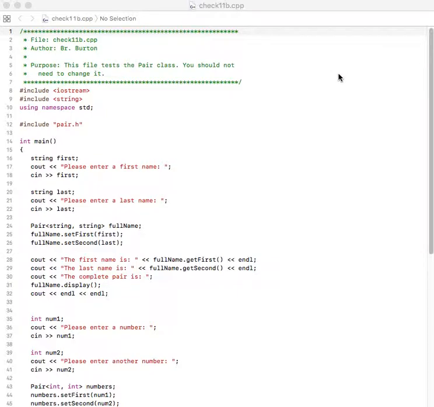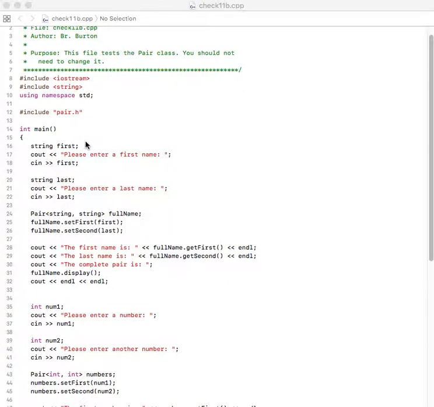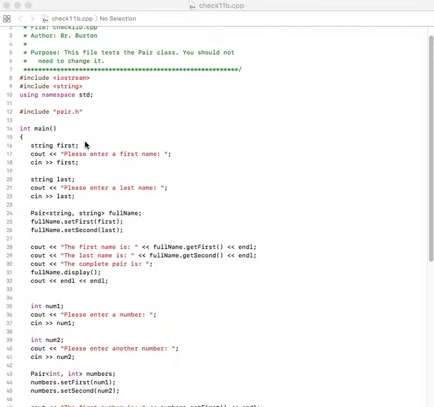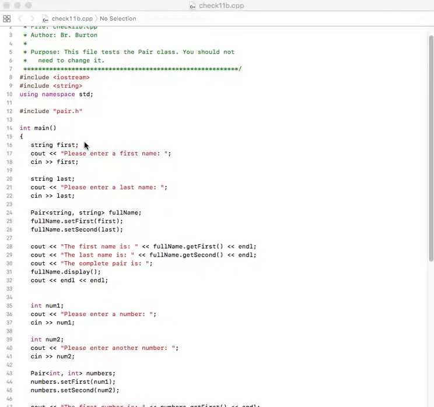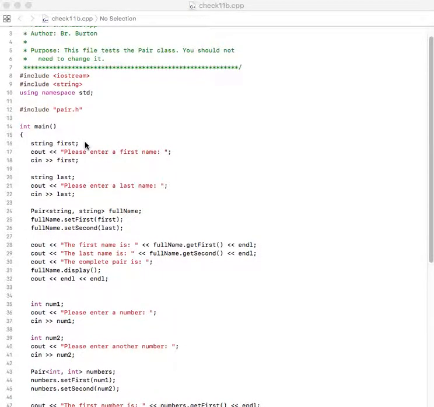Once you have your class template, there's also a CPP file included to help you test to make sure your pair class is working properly. This demonstrates how to declare a class of the template type. This is where we figure out what types are going to go with those variables for that class.